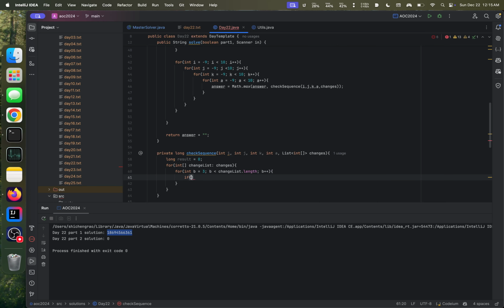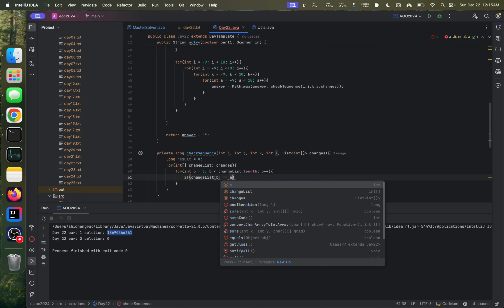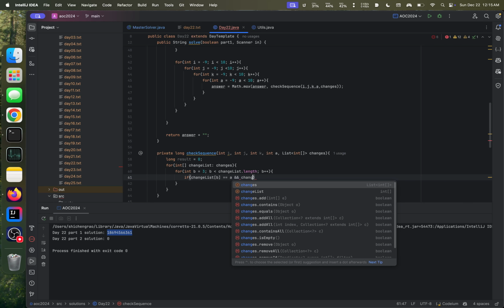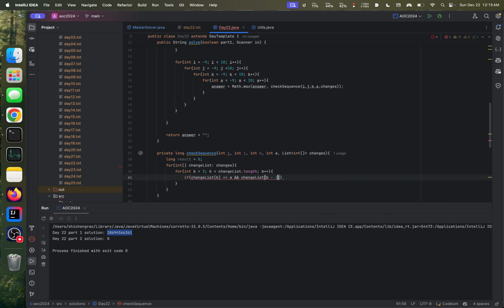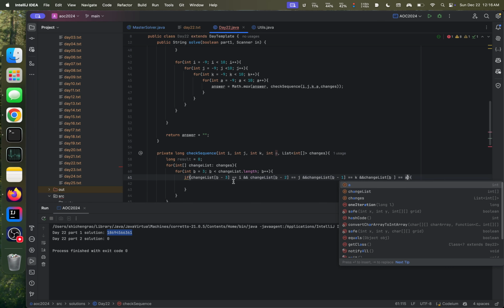Yeah, basically go if change list b equals a, and change list b minus, let's go the other way, b minus 3 equals i, and b minus 2 equals j, b minus 1 equals k. This is really bad naming, but we'll see if it works.